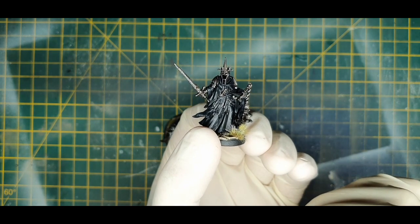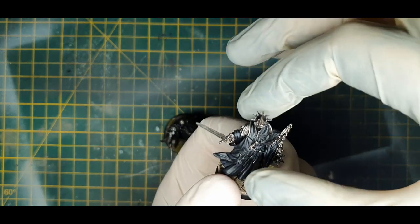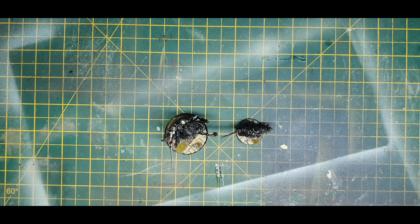You can find Matt on Facebook if you want to pick up any of his amazing bases. I've been very happy with these — it's been a joy to paint. Thank you for joining me and checking out the video. You can find more videos on YouTube and all of our podcasts on the usual channels, so feel free to give us a listen or a watch. We should have a new episode out this week — hopefully by the end of the week, if not the beginning of next. We'll catch you all soon. Thanks very much for watching. Bye bye.